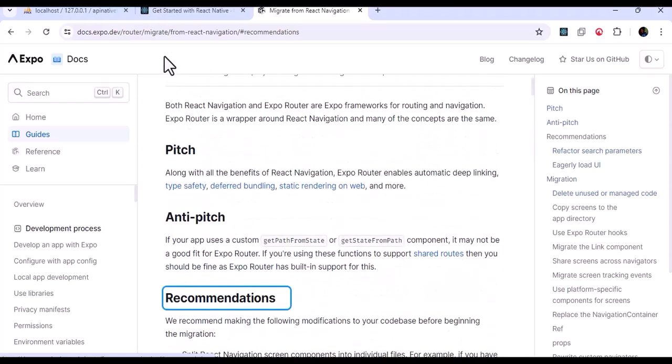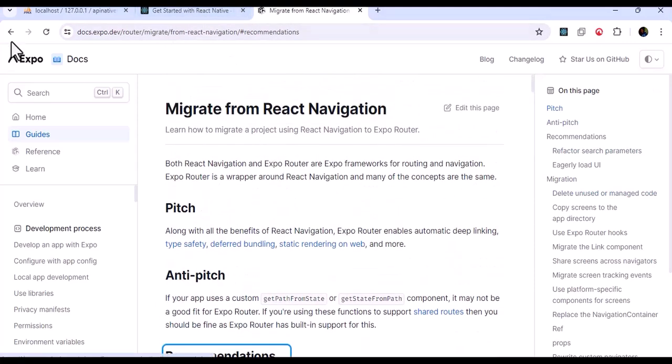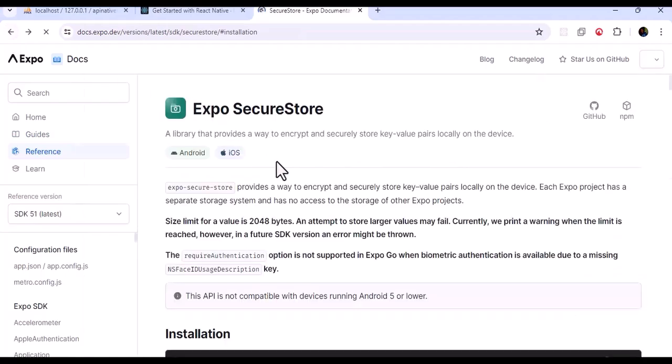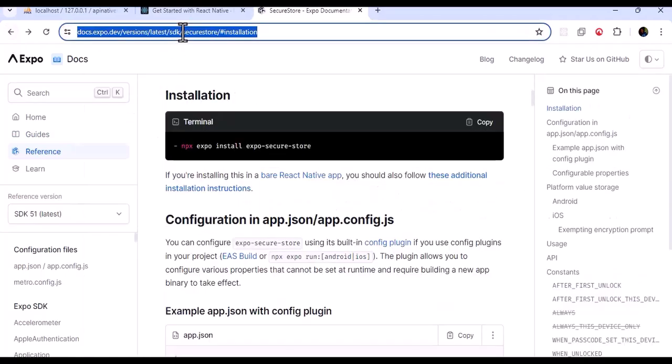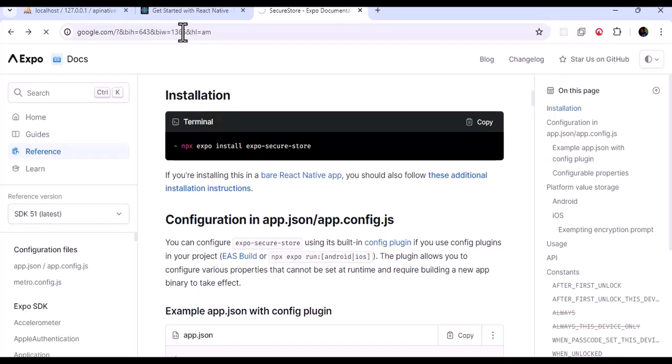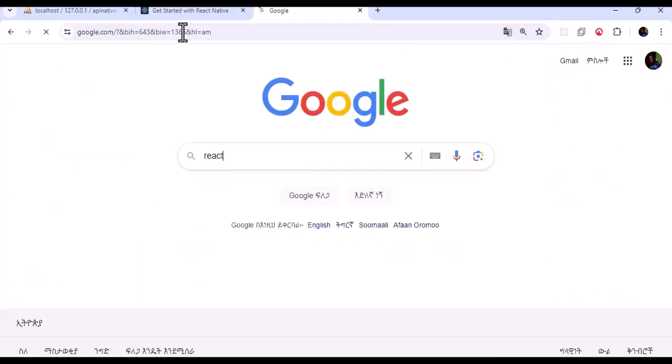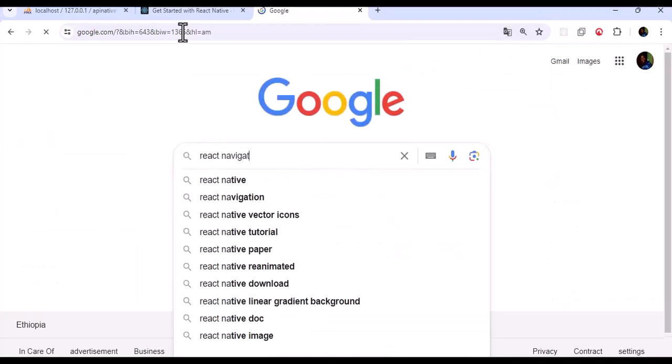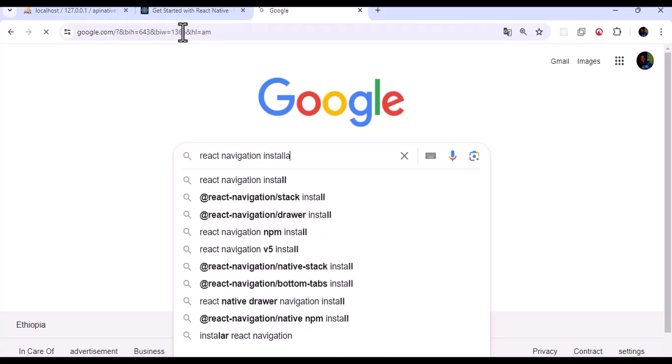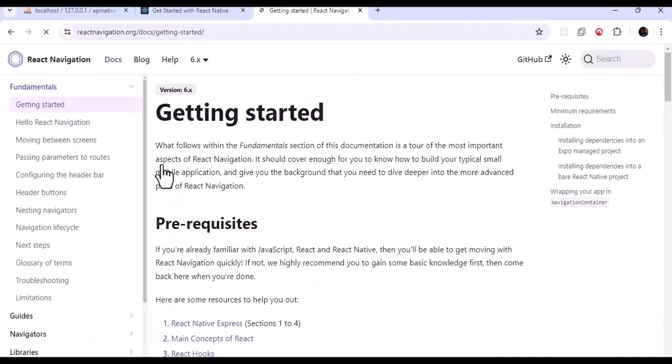Installation. So it redirects you to React navigation.